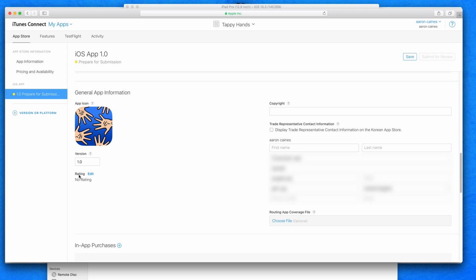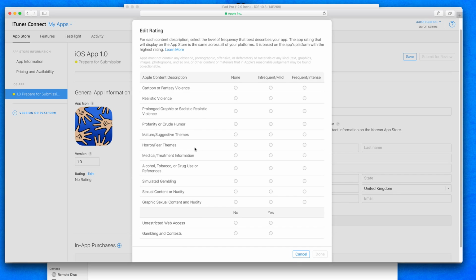Then we have this little section here, which is often overlooked. But if you miss anything within this section, you will get an error telling you that you need to add something in. This is the rating of the application. If we go to edit it, you have to be 100% honest here, or your application can get rejected. We need to edit the rating to find out what age restriction or age rating it's going to be given, so that kids, young adults or even elderly people can know about your application before they choose to download it. It's basically the same kind of ratings movies get in cinemas; the application is also going to get one.